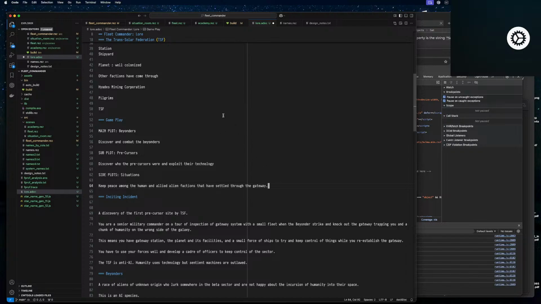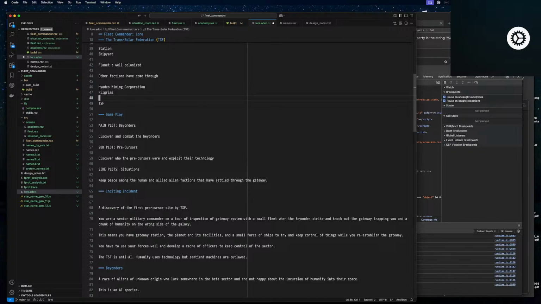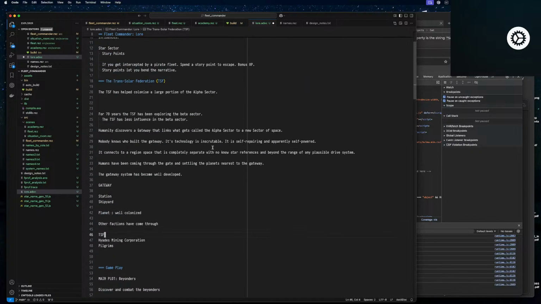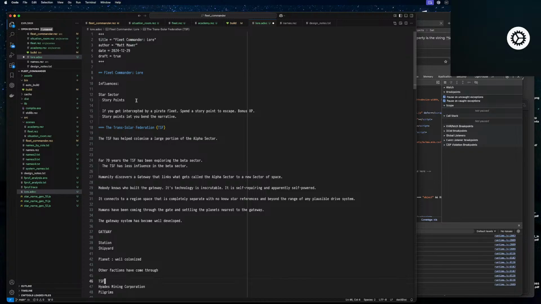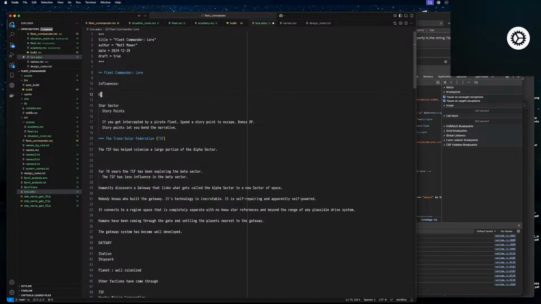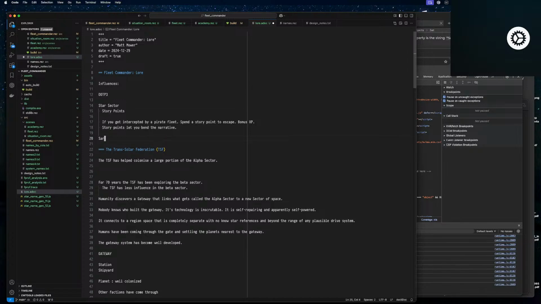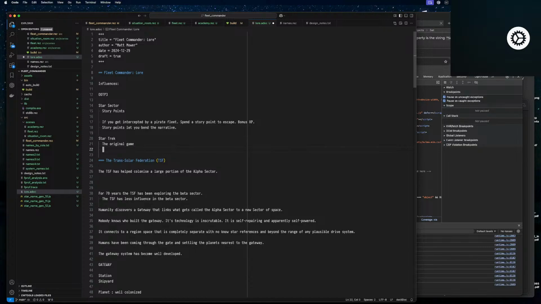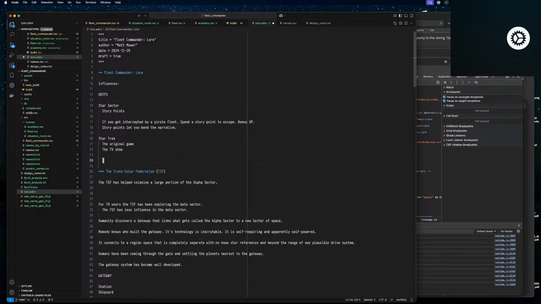So the idea is we have a set of factions. Another influence for me is Adrian Tchaikovsky. Influences are Out of the Park Baseball 3. I get that's kind of a weird influence. We've got Star Trek, the original game, and I guess the TV show.